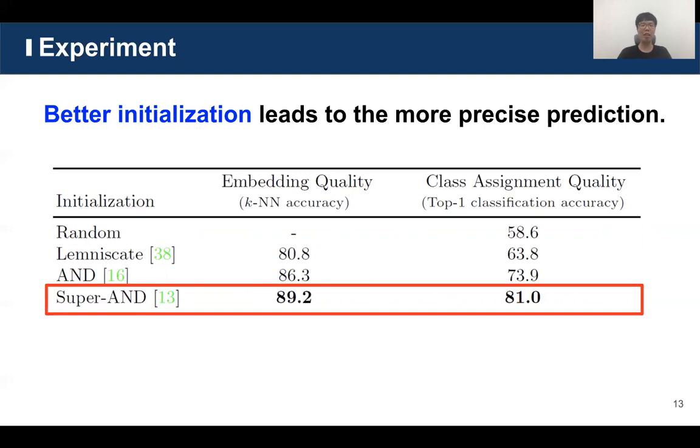On the other hand, class assignment quality is measured by top 1 classification accuracy for the test data without knowing any training data labels. This table shows that the quality of the pre-trained embedding contributes significantly to the final classification accuracy.